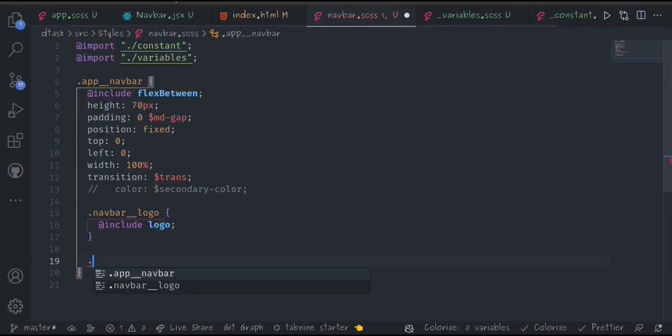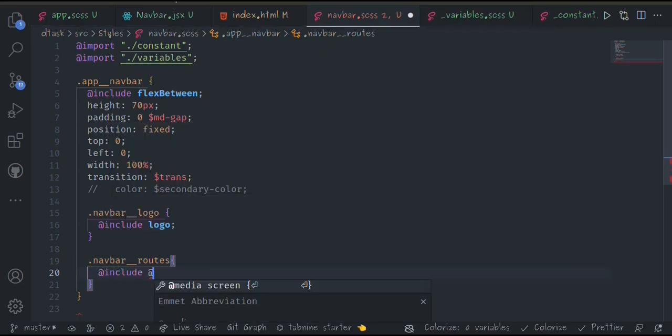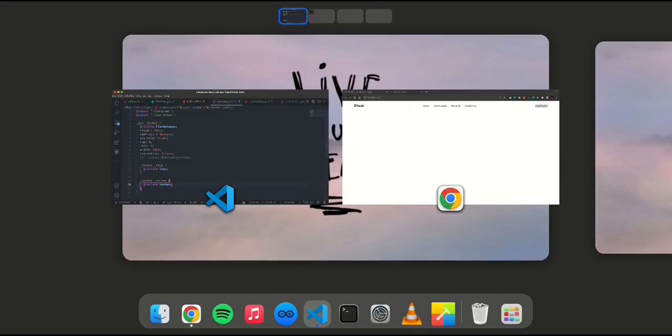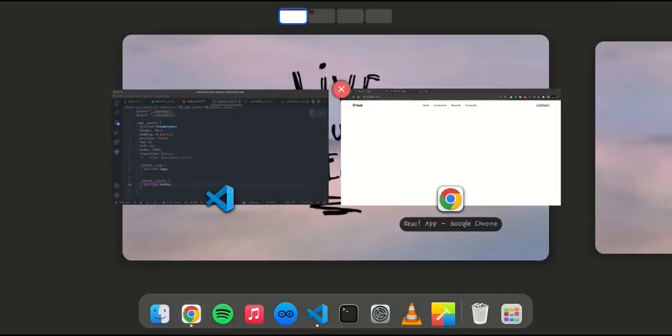So if I go now also inside of my navbar route, and I also include add routes like so, and I click enter, here you can see everything also here has changed, with everything working naturally.